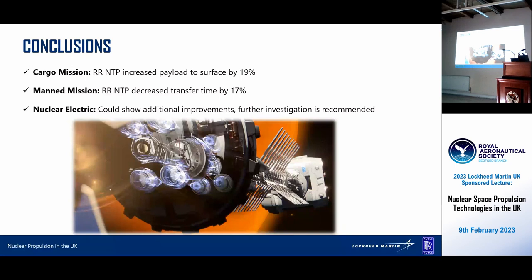So again, I'm not an expert in nuclear power production, I do know there are systems out there that can convert heat to electricity directly. Think about Formula One cars, when they do regenerative braking, they convert heat directly to electricity without the need of a working fluid. I don't know if that creates enough electricity to power a thruster, but I'm assuming there's some clever new technology that has been developed to eliminate the need for, maybe not eliminate working fluids entirely, but to generate it in some other form.